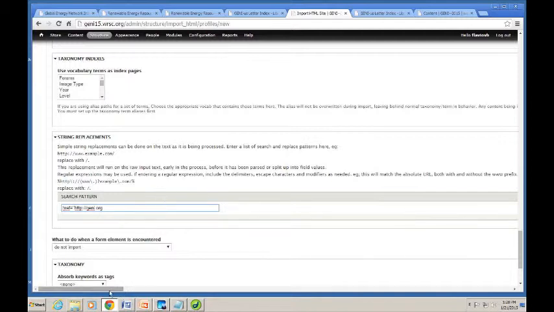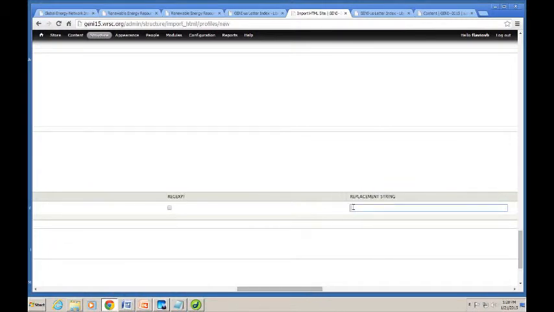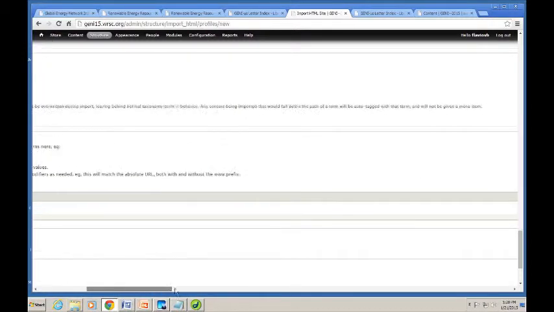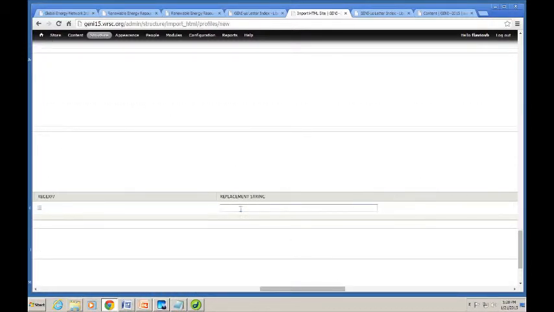But there's something going on with the back-end of Drupal. It's not wrapping or scaling properly, so the replacement string is hidden all the way off the page. Yes. So we have to put in the original string from the original site, and then the replacement string that we want for the new file path. Right. So go ahead and do that for us.